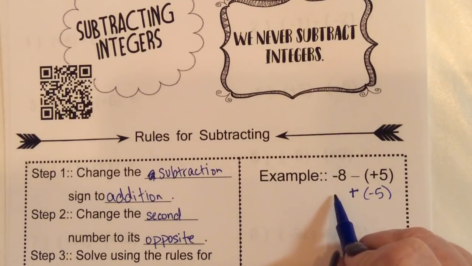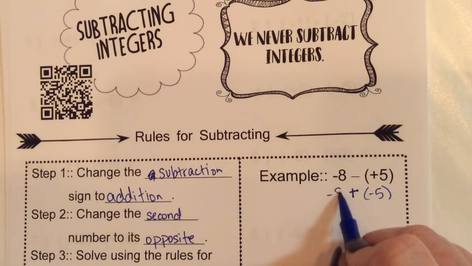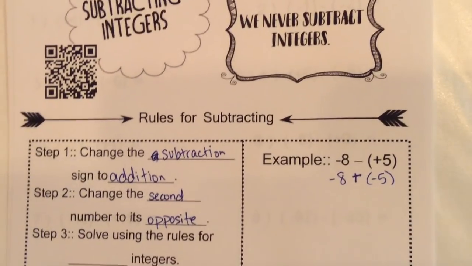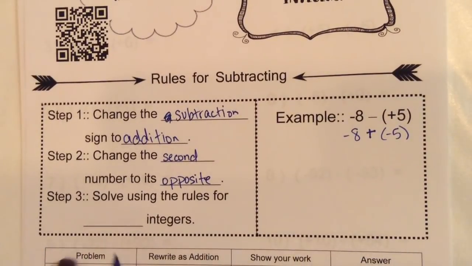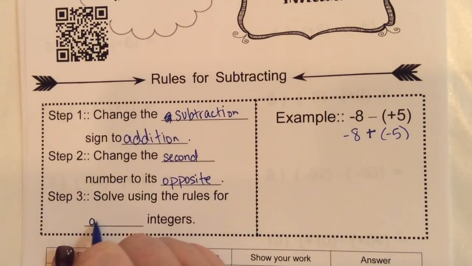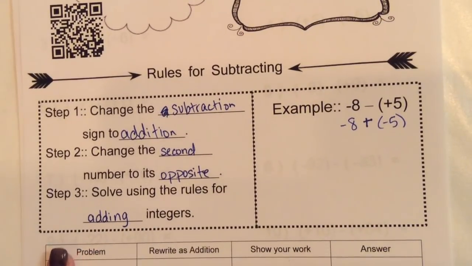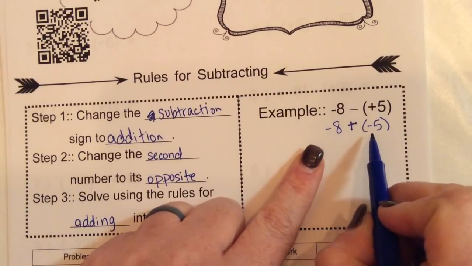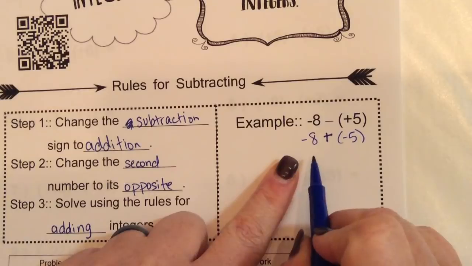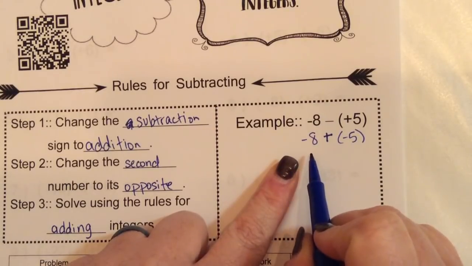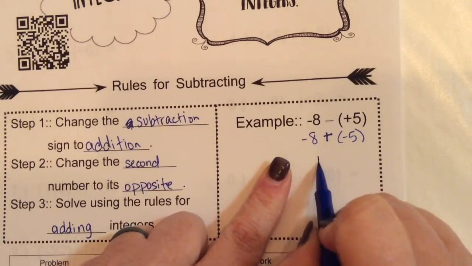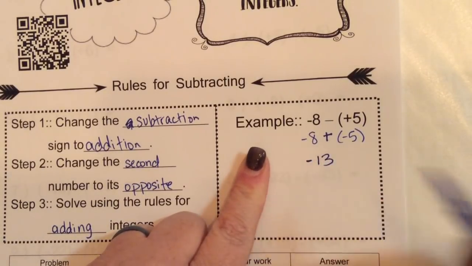We keep the first number, so that's the KCC from your song. So we keep the -8, change it to addition, and change it to the opposite of -5, or of 5 there. So we're going to solve using the rules for adding integers. Okay, so the last couple of pages in your notes were about adding integers. Now we're on this problem, our sample here. We had -8 plus -5, and we already learned how to add when both of our numbers are negative. Remember that was like 8 bad guys and 5 more bad guys? We just combine them all together, and we have 13 of those bad guys, or negative integers.